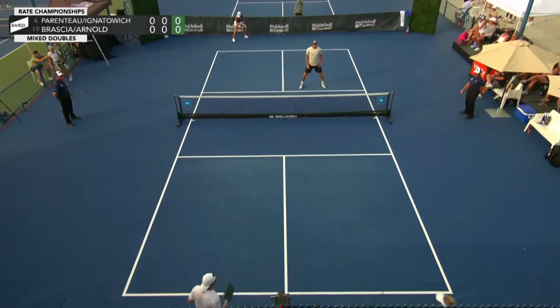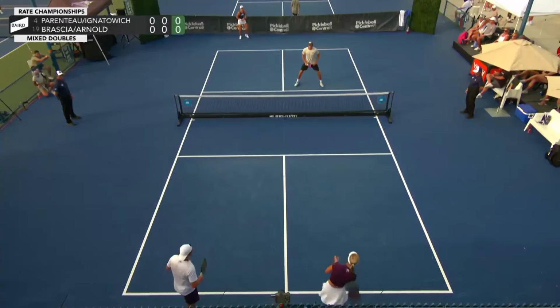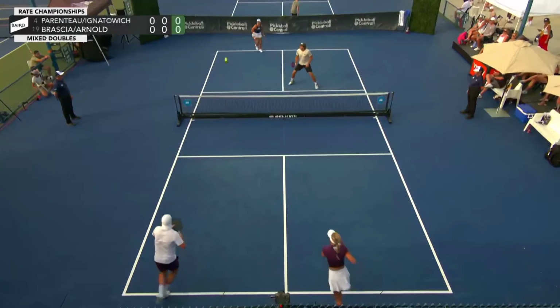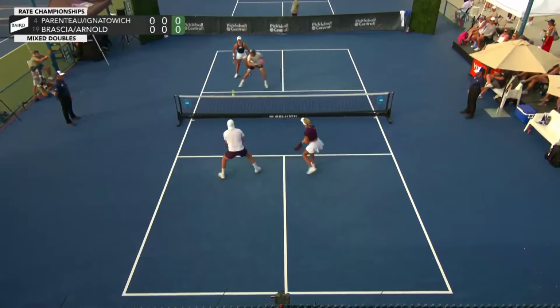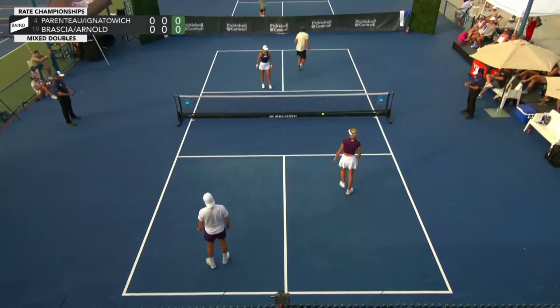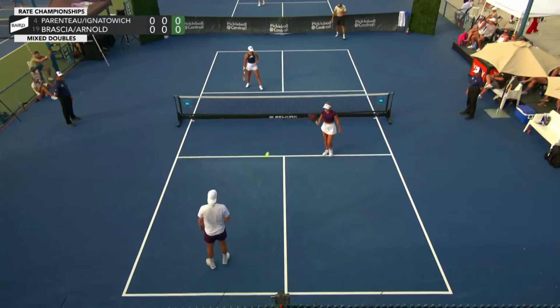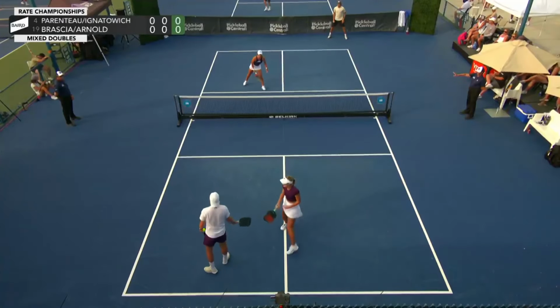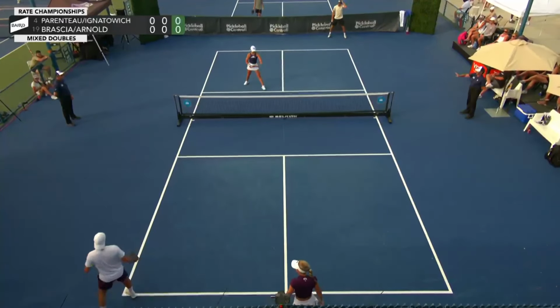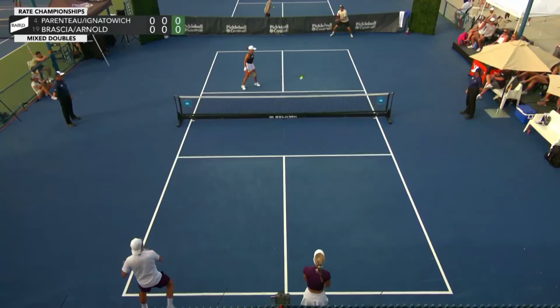Quick side out to start there. Oh my. What an interesting point to start out. Yeah, I think that return surprised even Catherine. The wind just gusted and knocked that ball right out of the air. Again, as I said before, I think it's going to be who can adjust the quickest to this wind.